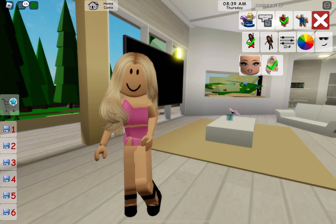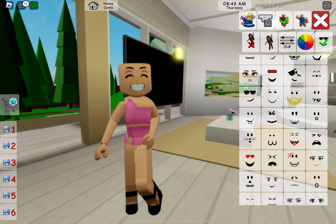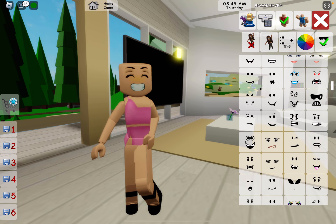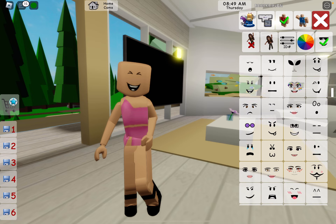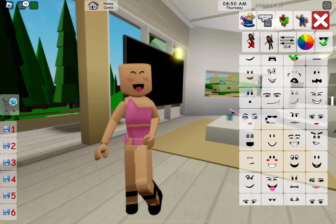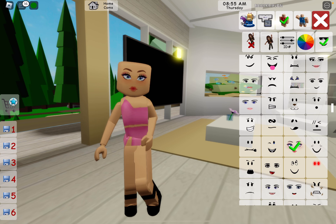Okay, so for hair, I'm going to take off everything. You can put some face options — you can do like this face, or we have this one, this one, this one. This one's really preppy, but I don't want to do that one. You can do this one, this one's really preppy as well, but I think I'm going to just do this one for today.